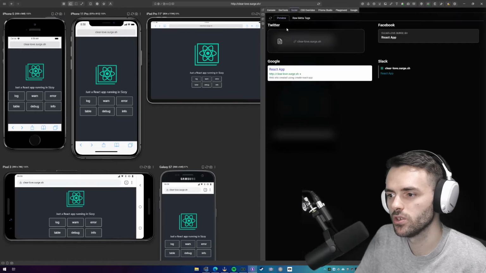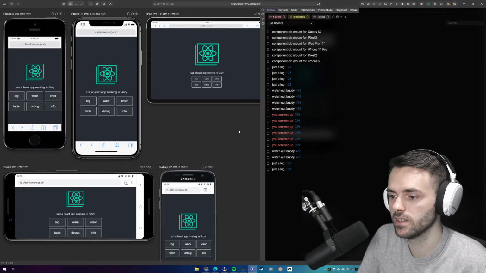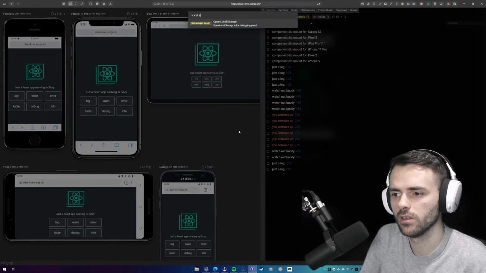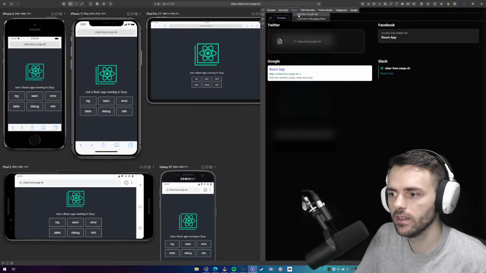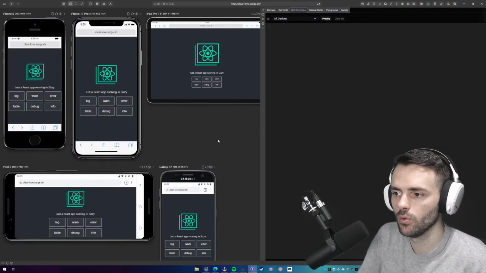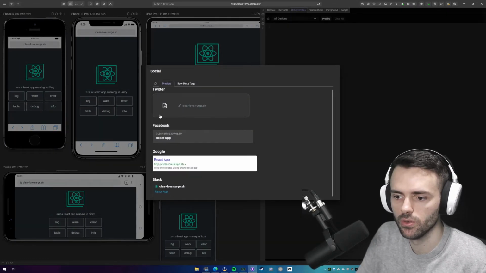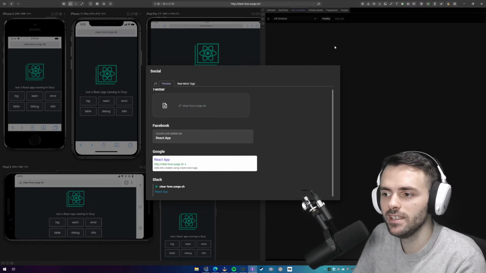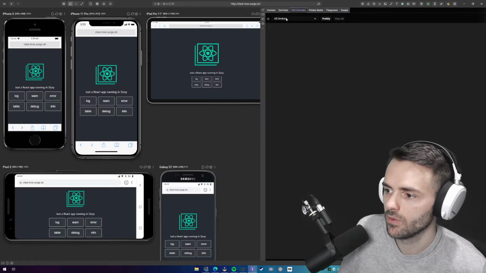So if I hide this source, I can use Butler, which I'm going to talk about more in one of the next videos. I can press Ctrl+Shift+P and I can say, what did I hide? Local storage. So this is going to open it as a dialog. So I still have access to it and I can access it through the Butler. Or if I hide the social tab from here, I can still go into Butler and press social. So this is going to show me the social preview right here in a dialog. So when you hide the tabs, you can still access them. If you don't need them all the time, you can access them through the Butler. I'm going to explain more about Butler in one of the future videos.